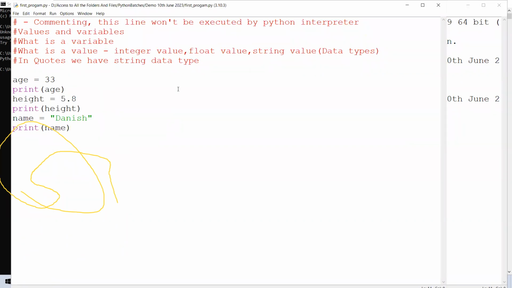Any questions so far, guys? Anyone? Yeah, as we have the float value 5.8, suppose that we have a very long value in float. Do we need a long variable or other variable for that?